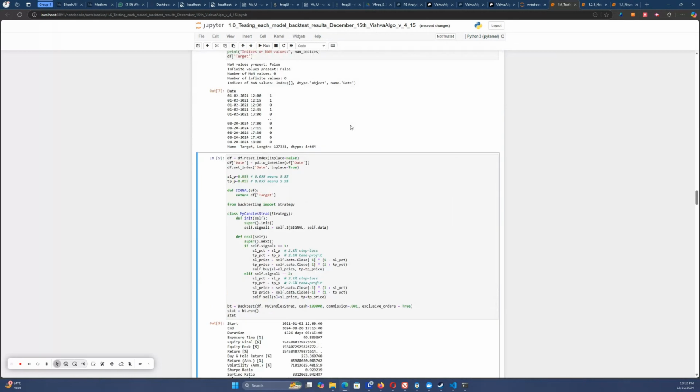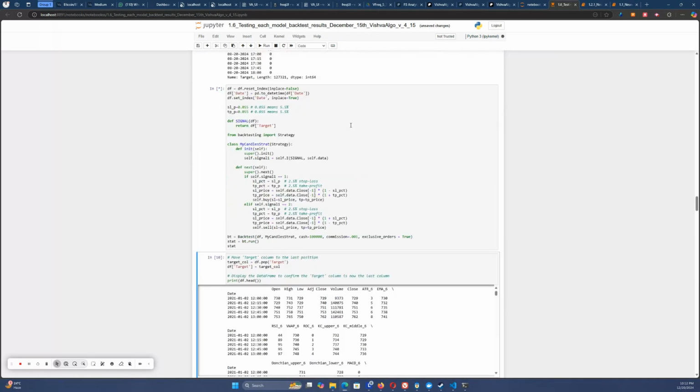Let us run the next steps and just check this. We are just backtesting with the target data, just for reference. It really doesn't matter whether we backtest the target data or not.